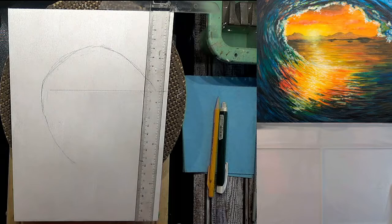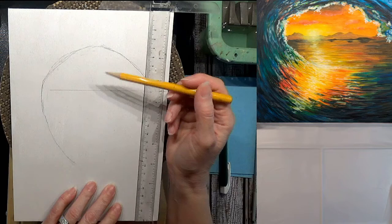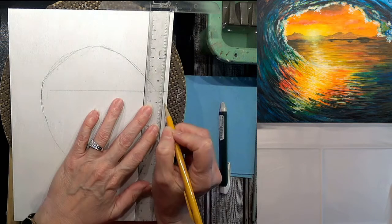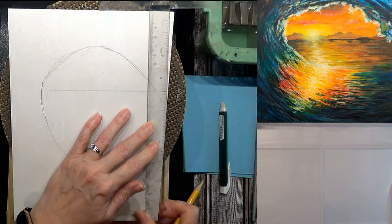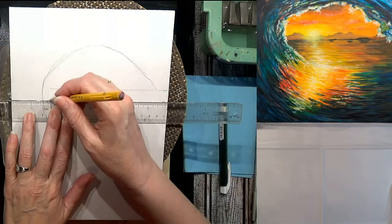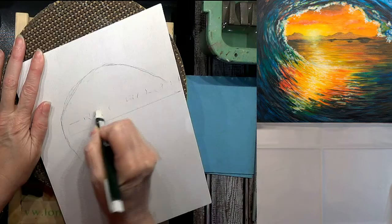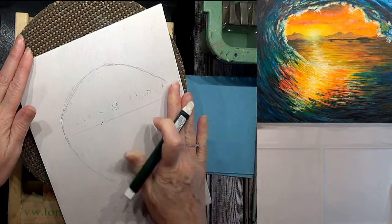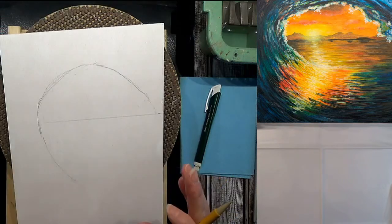Alright, before we start getting our paints out here, as I was looking at this, I decided I want a bigger area for my sky here. So I'm going to come down 4 inches on here instead of the 3.5, and then draw that line over. I'll erase this one. Wave coming this way.